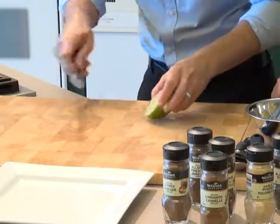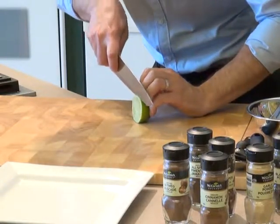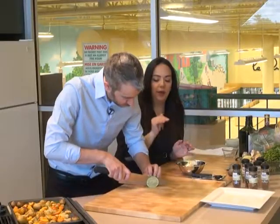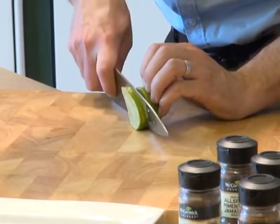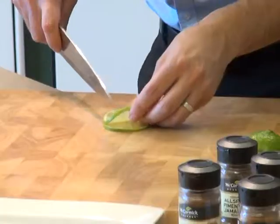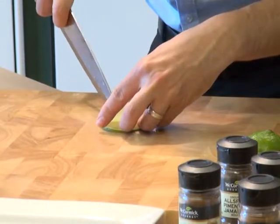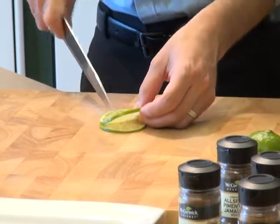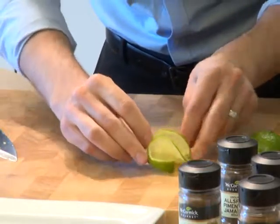Sure. So what he's doing is he's doing a cut, but he's not going all the way down, he's just going halfway, and then doing a second cut, going all the way down. It's a very easy decoration to do with any citrus. And then you cut a small... Just that bottom here. And you twist. And then you just do a little twist, and voila.